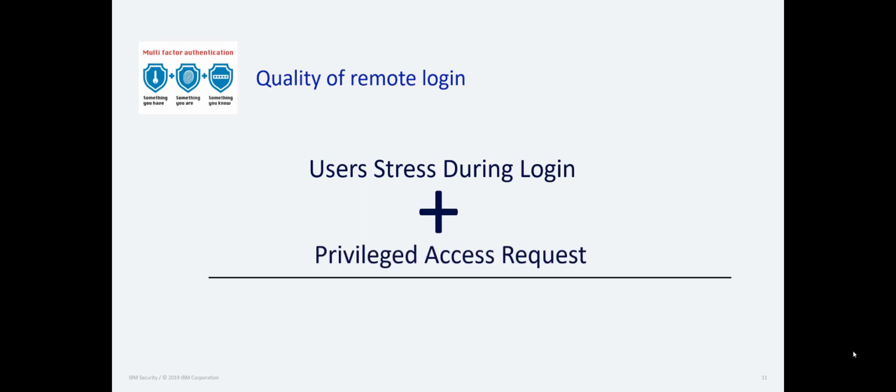Okay, quality of remote login. This is my new favorite one. Multi-factor authentication has gotten really, really good. IBM makes something called Trusteer, but there's a number of other things as well, so that I can tell you how stressed out a user is during a login, right? So I can tell you if someone is under duress, and if they come in and try to get privileged access. There are places where we get drive-by kidnappings, right? There are places where they put you in the back of what you thought was an Uber, and they beat you up until you max out your ATM card, or they beat you up until you log in at work. It's a terrible thing, and it does happen.